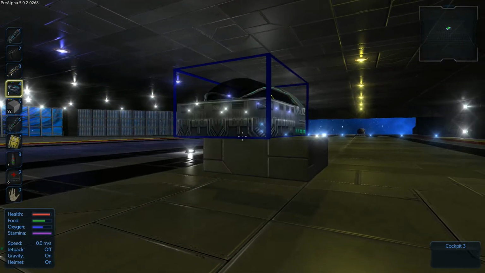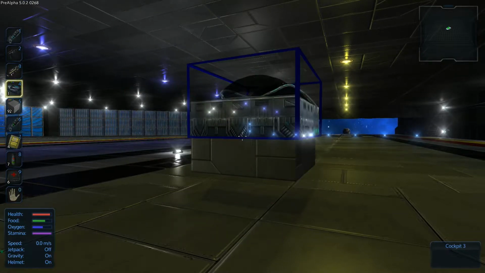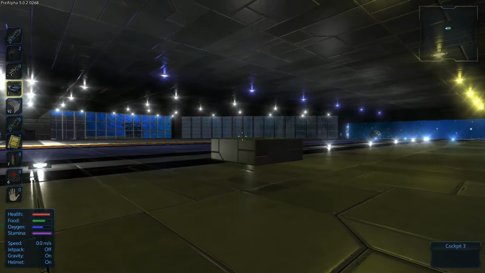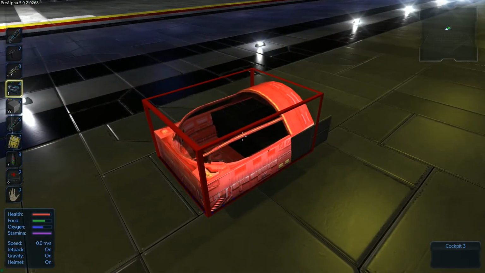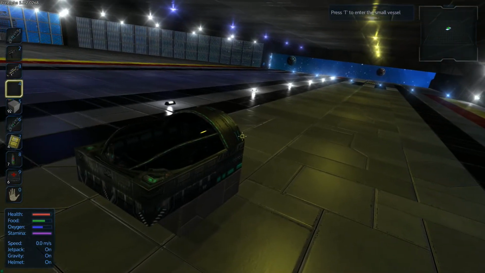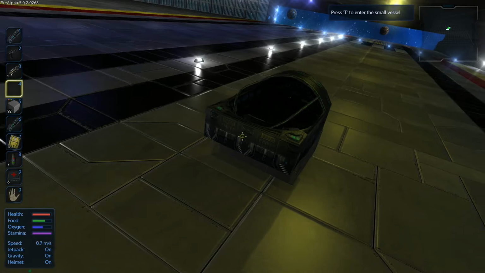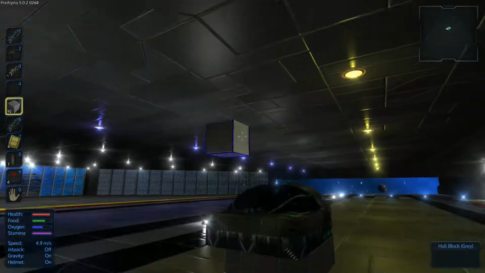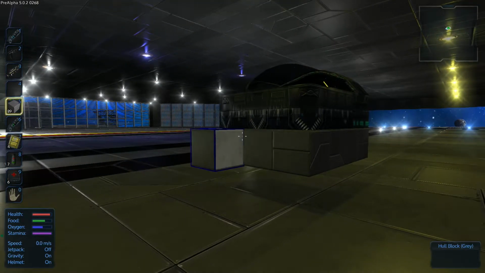Alright, so now the problem with any of these buildings is that the cockpit has to sit on top of the block. Always annoying. It's one of the mechanics I would like to see them change, because I would like to be able to attach the starter to the back of the cockpit, but it is what it is, right? Alright, so let's go ahead and add a few more blocks here.